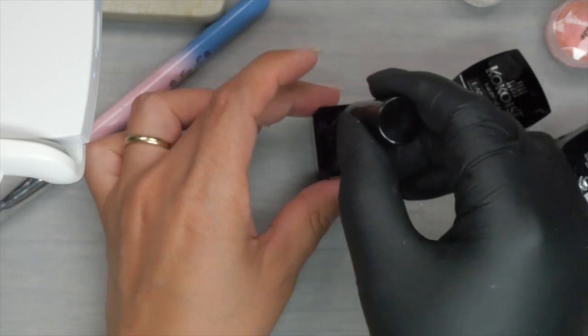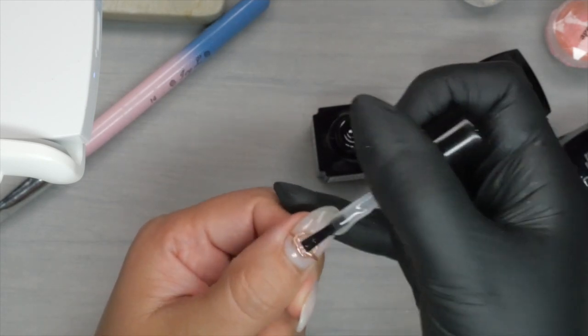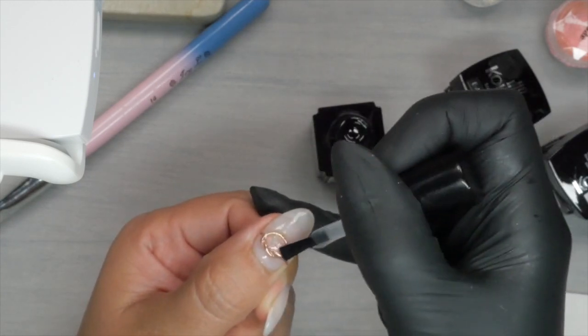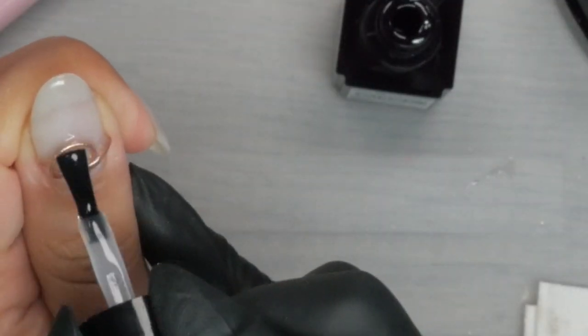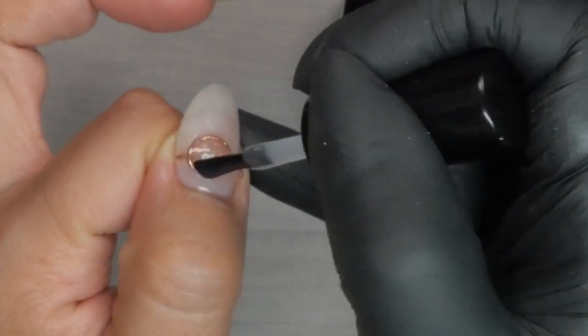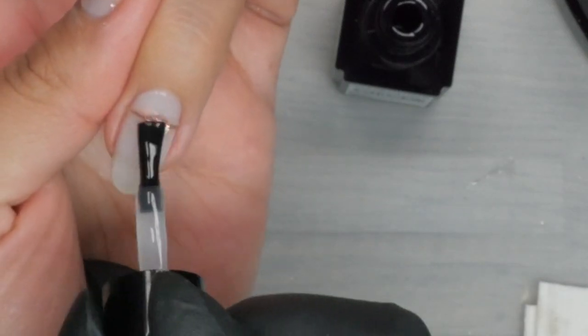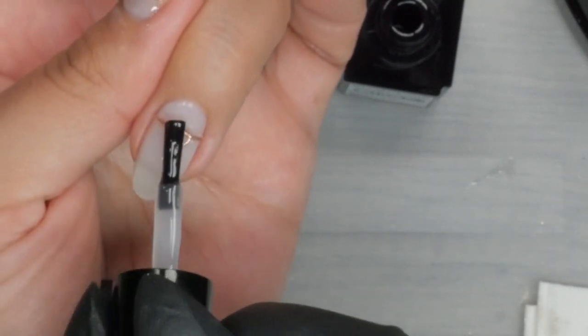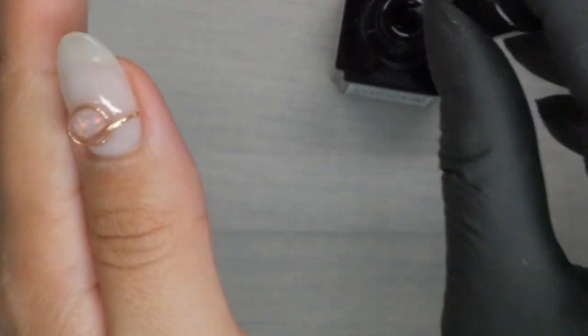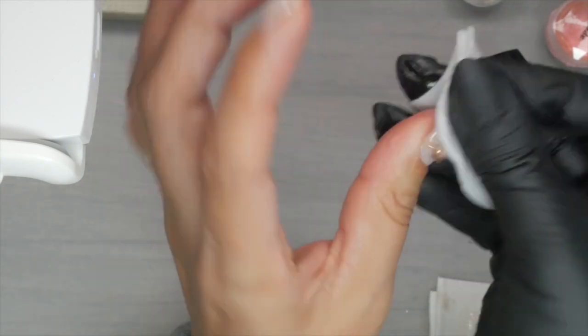Now it's time to seal things. A non-wipe top coat is obviously what you want at the very end. What I like to do for long wear is to actually use a little bit of base first and then do the non-wipe top, but I'm looking at it right now and it's been on my nail for a few days now, maybe five to seven days, and it's still holding strong just with that top coat. So this is what it looks like. I went ahead and applied a little bit of oil already.